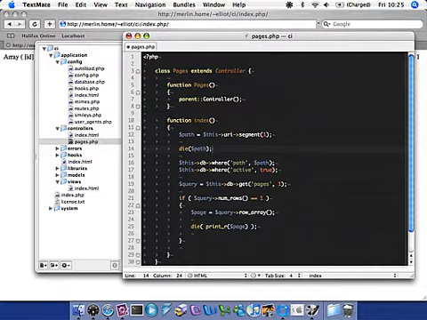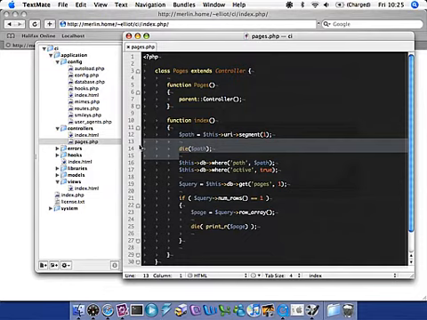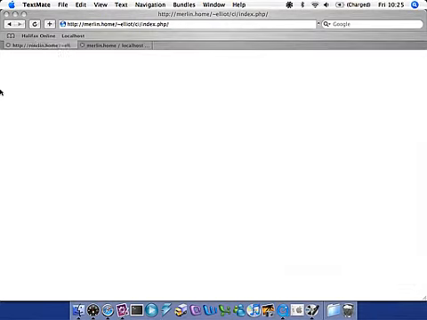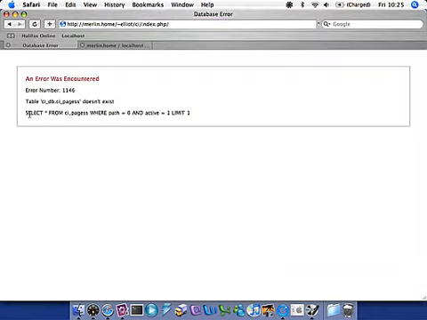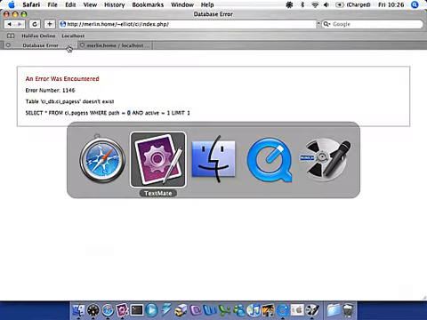Let me just see what the query is. Select all where path equals 0. Okay, I'm not sure exactly why that's doing that. I'm sure someone will comment regarding it, but the way that I was going to do it was this.